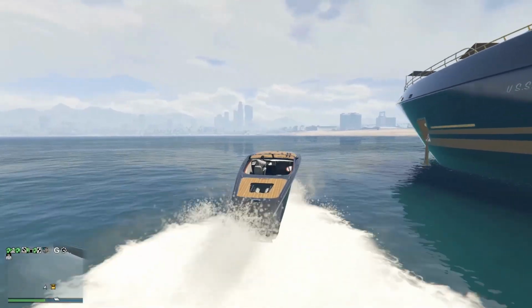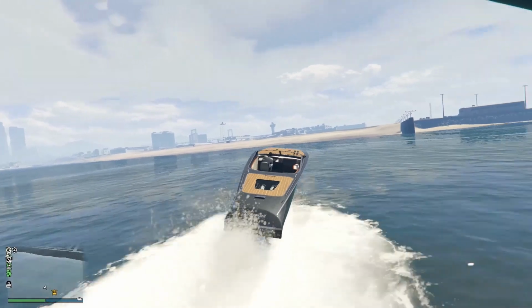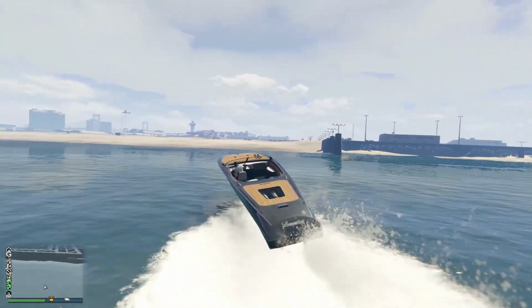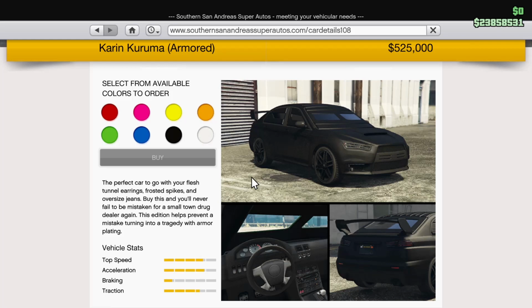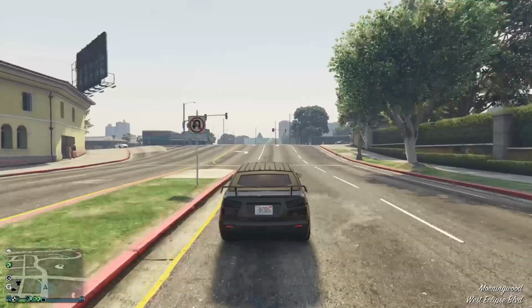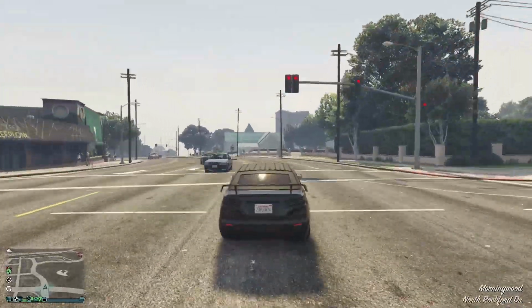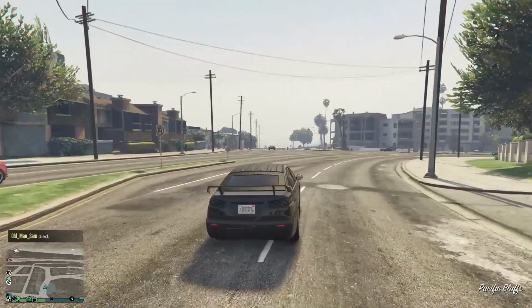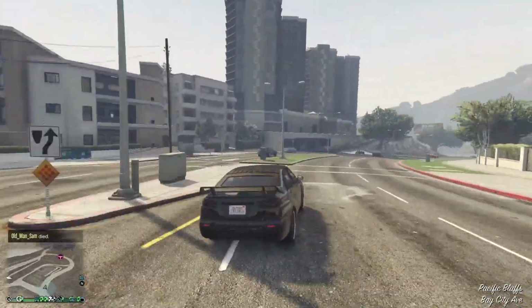So now that you finally hit the 1 million mark, you are just about ready to move into phase 2. But there are a couple of things you need to buy first. Firstly, you need the Karen Kuruma armored car, which you can buy for $525,000 on Southern San Andreas Super Autos. This car is extremely useful for all sorts of missions, especially heists, because of how well armored it is, its decent speed, and good handling.